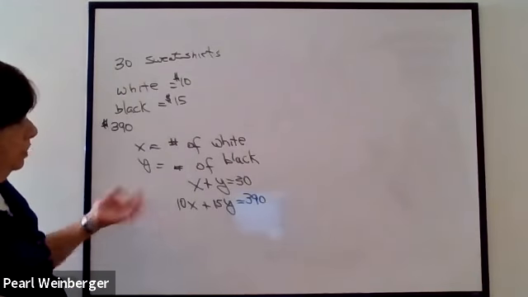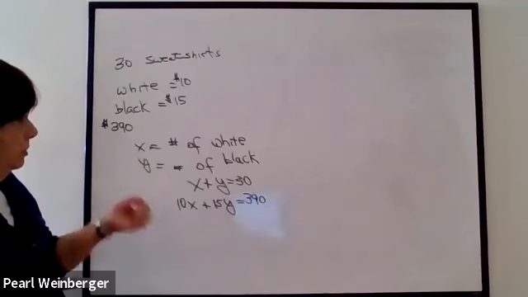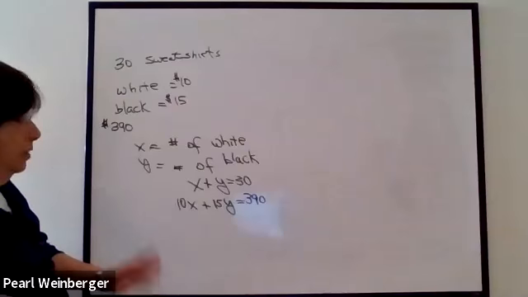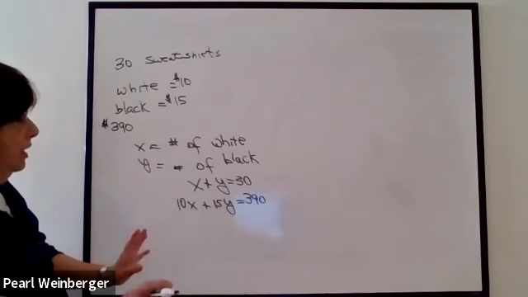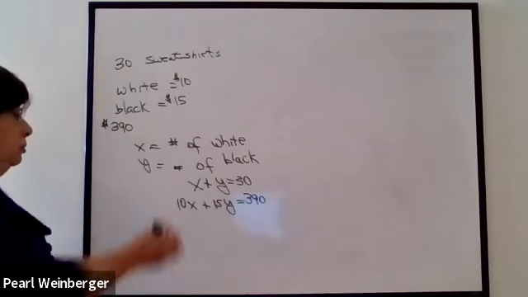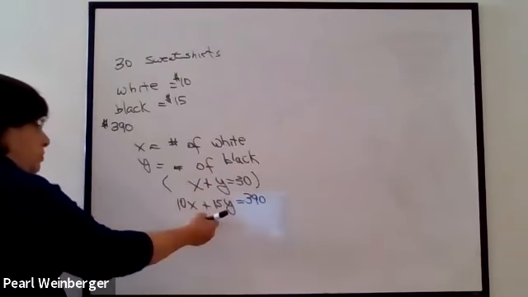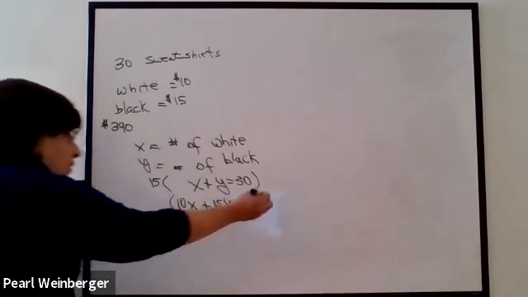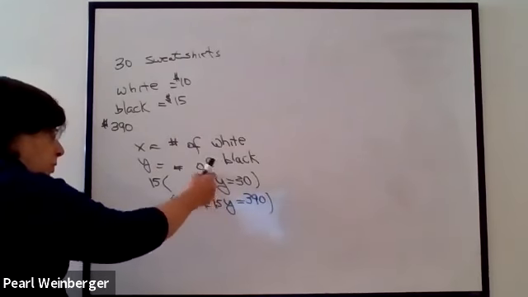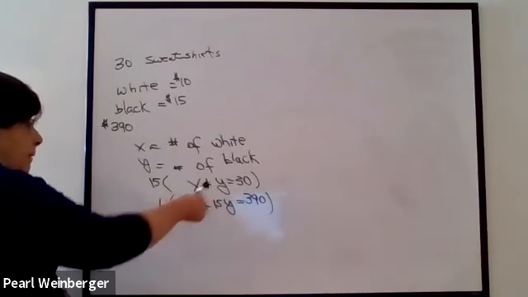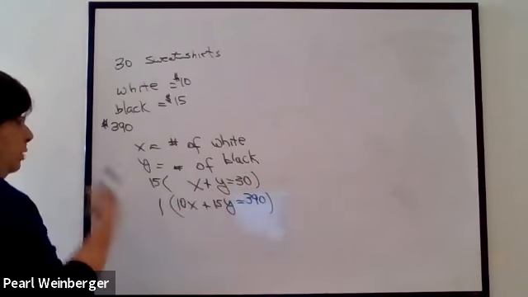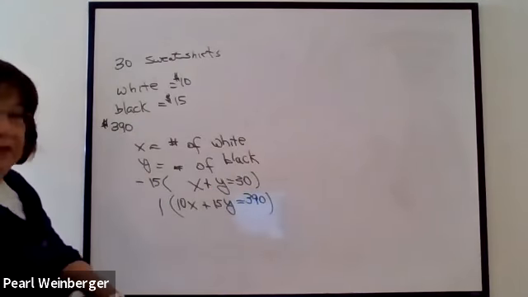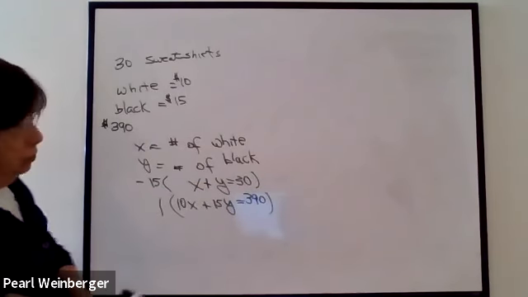Let's say we want to figure out what Y is. First, let's say we decided to get rid of the Y first. If I want to get rid of the Y, the first equation I'm going to multiply by 15. The second equation, there's no number in there, so it's understood to be 1. But since both of these are positive, I'm going to have to use a negative in one of them. I don't usually put the negative in the first equation. It doesn't make a difference which you use.